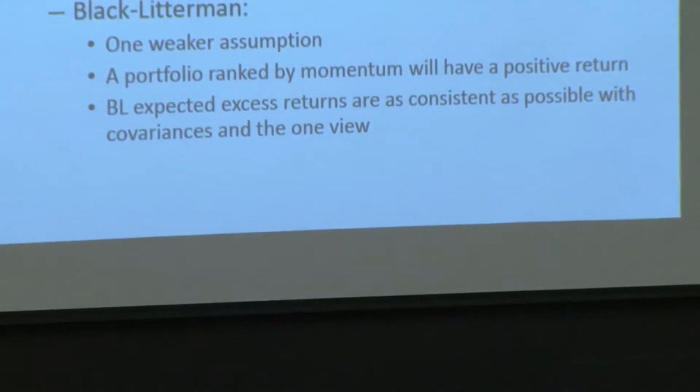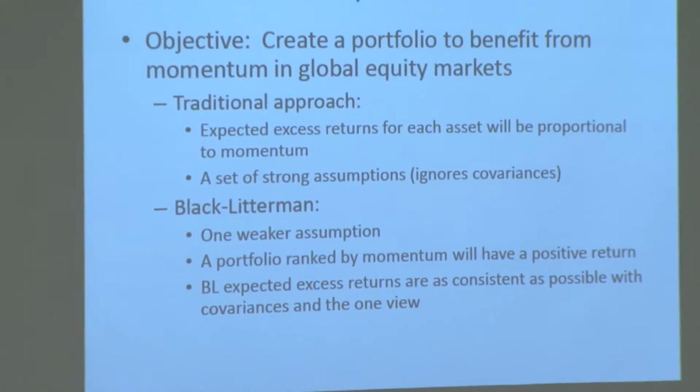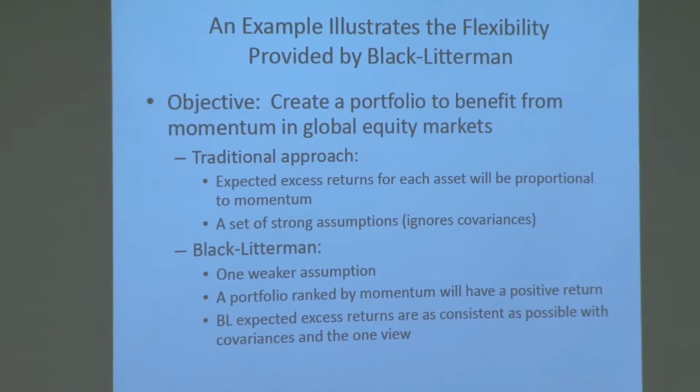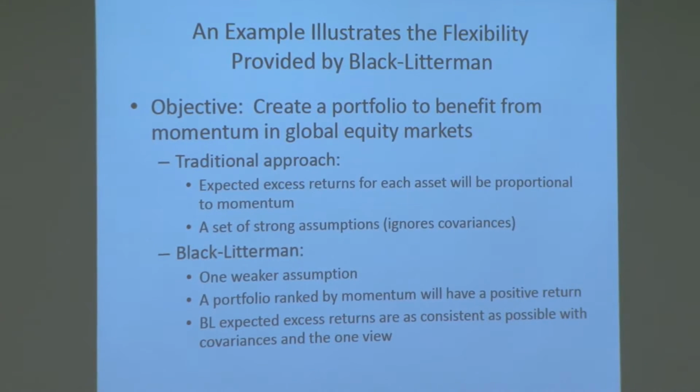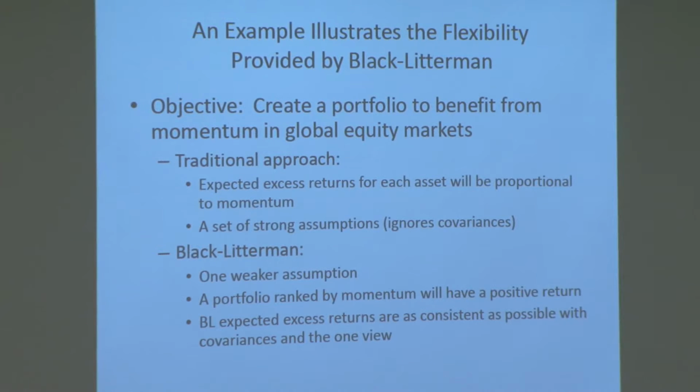Now, one thing I want to emphasize at the outset is you can't test Black-Litterman. It's not a model that generates its own forecast. People have often asked me, how do you test it? All it says in the absence of external views is hold the market portfolio. So any test of Black-Litterman would have to be a test of the views that someone is putting into it. And Black-Litterman has nothing to say about where these views come from.